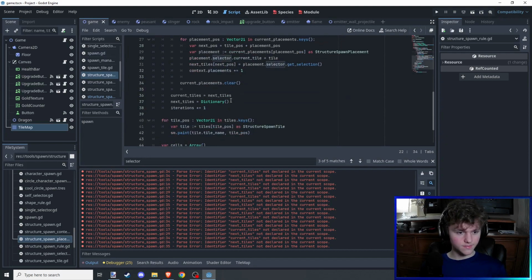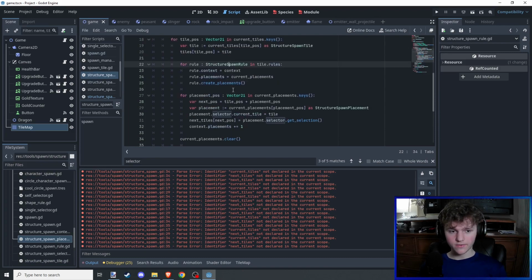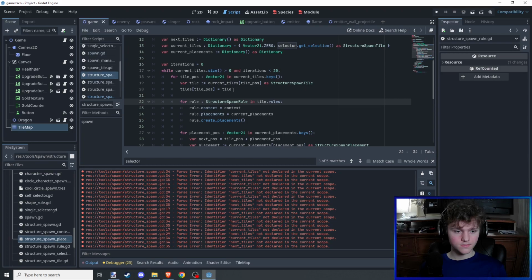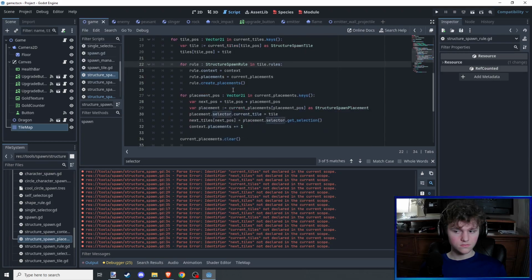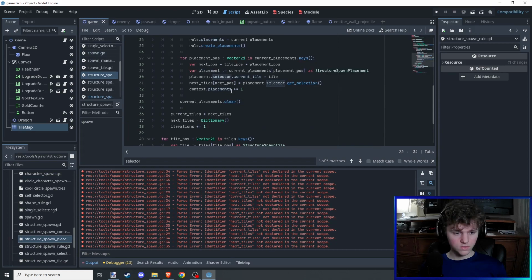Current placements. Okay, current placements isn't clear. We're clearing it at the end, which is bad. So we can't really resample it or anything.